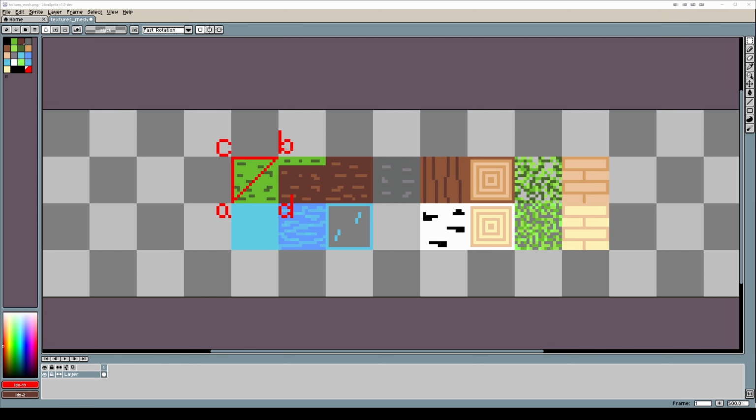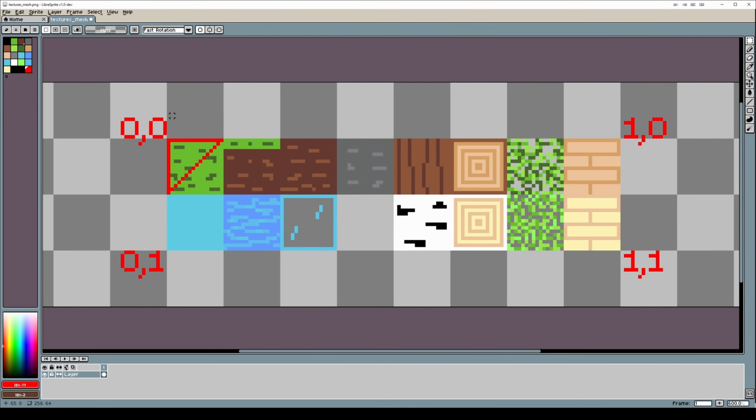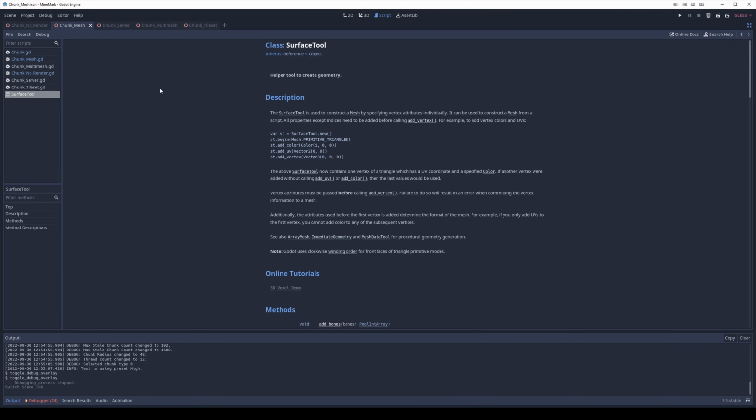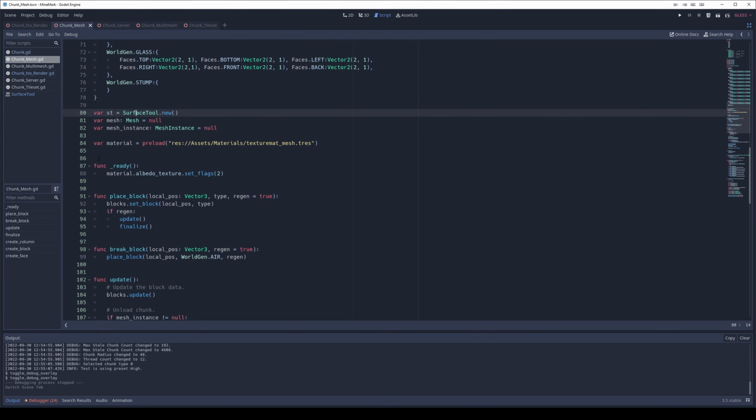B, A, and C. Instead of being measured in pixels or something, this is just measured from 0 to 1. And so you need to divide by the size of the texture if you want to get just the size of one square within the texture. So I do a little bit of bit math there, but set that up and then put this all into this surface tool, which is a built-in Godot tool. So that is creating meshes. And this is the most complicated solution.